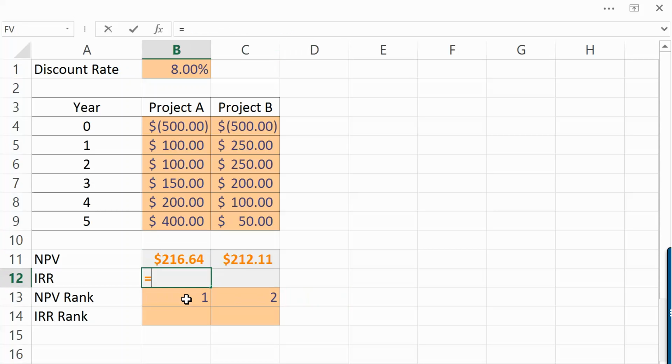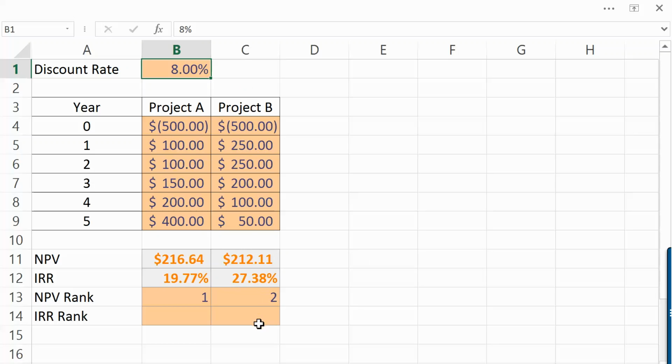Now we can also calculate the IRR. I'll take the IRR of these investments. And it looks like the first one is 19.77%. Now let's remember what that 19.77% IRR means. If I were to plug in 19.77% as the discount rate and calculate NPV, that one would have an NPV of 0. Or if I were to plug in the 27.38% as a discount rate, the NPV of the second project is 0. So the IRR is that discount rate that ensures the NPV is 0. In other words, it's the rate of return you'll earn on your $500 investment.